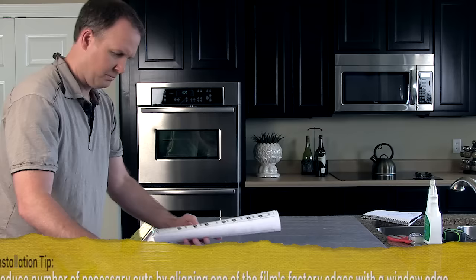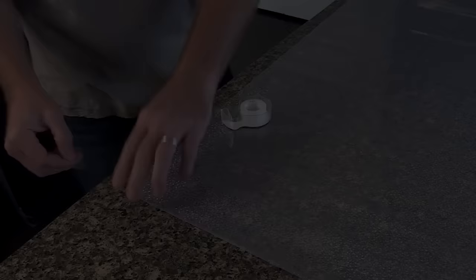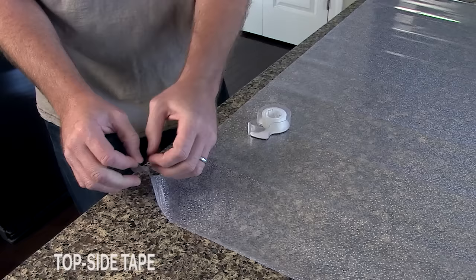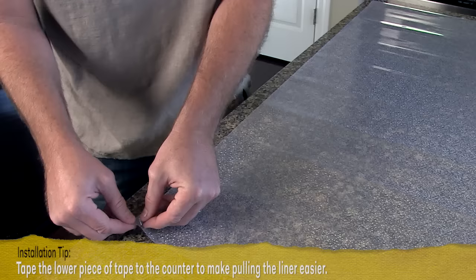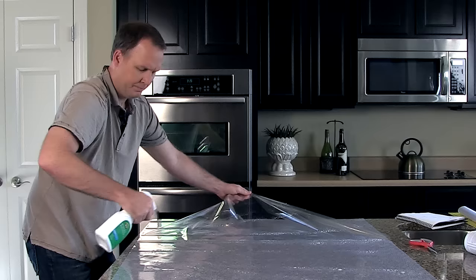As you unroll the film, be sure to remove the instructions. You may want to rest something heavy on one end to hold the film in place as you work. Now mark the cuts you need to make and use scissors to carefully cut the film to size. To loosen clear or white film liners so you can peel it away, use two pieces of tape. Attach a one to two inch piece of tape to each side of one corner of the film, press the tape pieces together, then quickly pull apart. With the two corners started, you can now pull the liner completely away from the film.